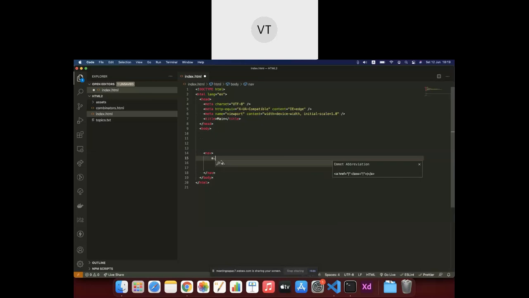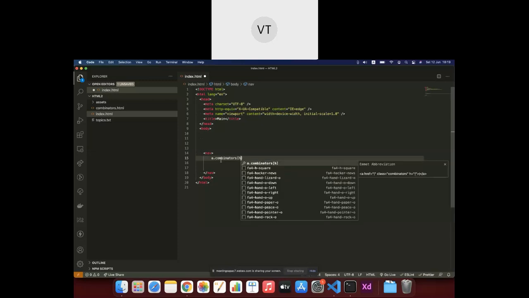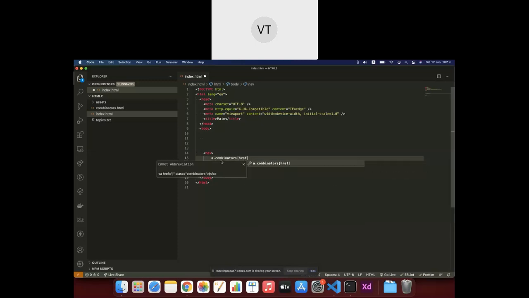For the anchor tag, I'm going to add a class called combinators. The way in which you can add an attribute is by using square braces, inside which I'll provide href equal to combinators.html, which is going to refer to this file. And when I press enter, this is the HTML which is generated for us.